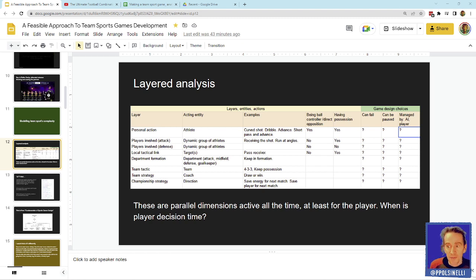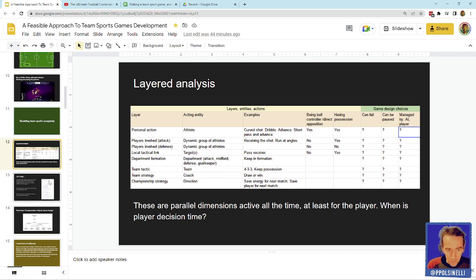Okay, so we've seen all these possible layers of analysis, which of course you don't necessarily need to formalize, but at least you should be aware that they are there, and then make, let's say, conscious choices.